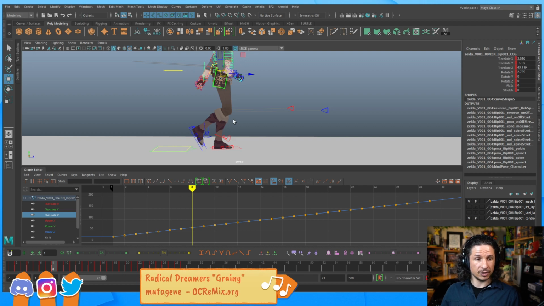And then, like humans, quadrupeds also have the contact down, passing up contact. Yes. Now, creatures will all be a little different sometimes, because not even humans have that all the time. Sometimes your contact and your down is the same. Sometimes your contact and your up is the same. Sometimes it's contact up, passing down contact. That order can change a lot. So that's just kind of the vanilla walk order.